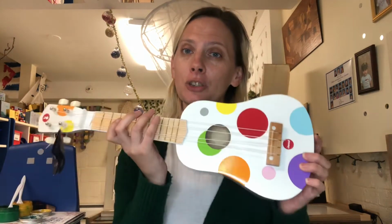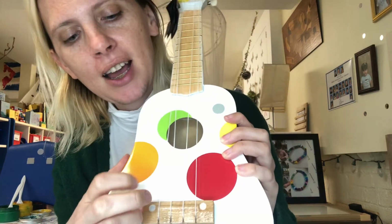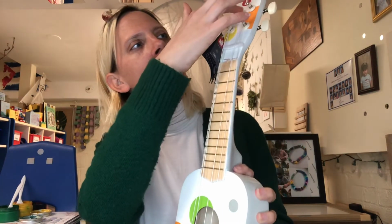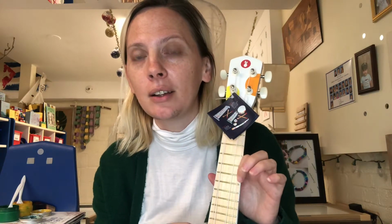Before we begin and I tell you what things you're going to need, I want us to explore a little bit more the string instrument. This is a ukulele, which is a kind of guitar. And I wanted us to find out how many strings it has. Can you count with me? 1, 2, 3, 4. It has 4 strings that go from the bottom all the way to the top. And when you turn these knobs right here, it either loosens or tightens each string, which affects the sound that they make.